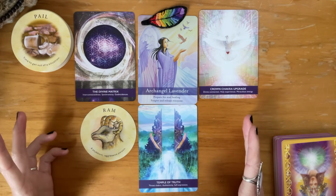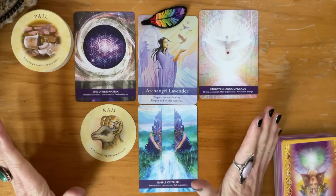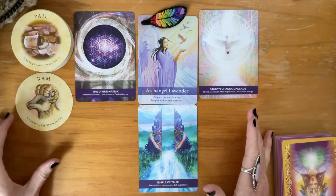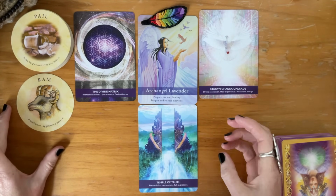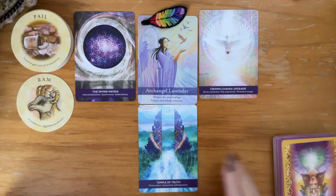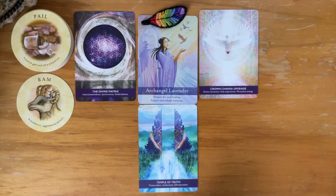You can change your mind, and you can then set a different flow of energy in motion by changing your mind, by deciding that you're not stuck in this stubborn ram energy of I have to do this, I should do this, I am duty bound, obligated to do this. Time to get out of a situation with the pale. The release, the fly free, the remove the barriers in your mind is the message. Remove the barriers in your mind.